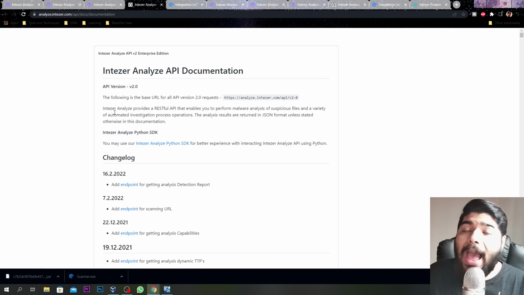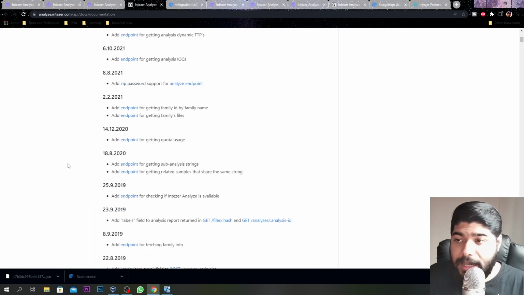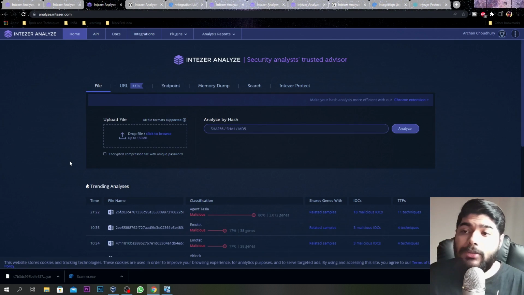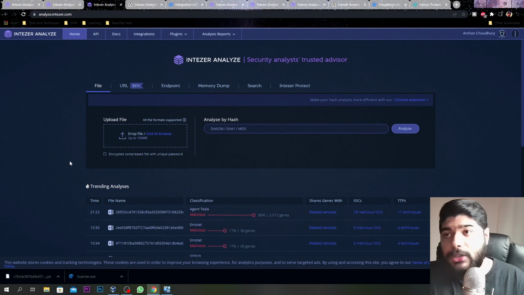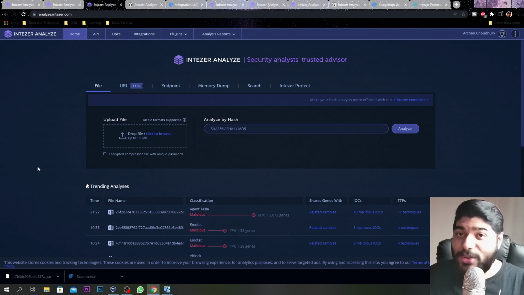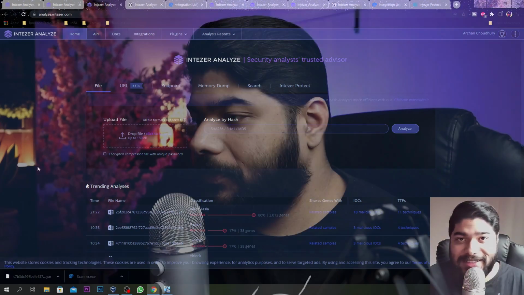And this tool has a lot of API documentation as well, which is really, really simple, and it makes this particular platform better compared to the other market solutions we already have, right? So yeah, I believe you have learned about the tool. Right now go check out the link in the description, sign up and start your activity.